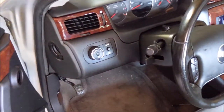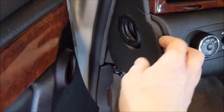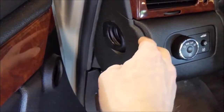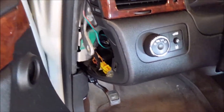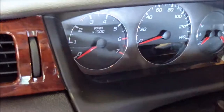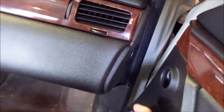So first things first, you're gonna want to grab your little sail panel and pull it out. And then while you're at it, tilt your steering wheel down. And then do the same thing on the passenger side.